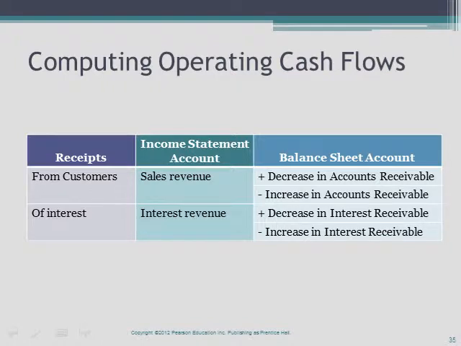For the direct method, we convert income statement accounts, which are accrual-based, into a cash amount. This is computed by computing the change in the related balance sheet account. To convert sales revenue into cash collected from customers, we compute the increase or decrease in accounts receivable. If accounts receivable decreases, more customers paid on account than purchased on account, resulting in more cash for the company. Therefore, a decrease in accounts receivable is added to sales revenue. Conversely, an increase in accounts receivable is subtracted from sales revenue.